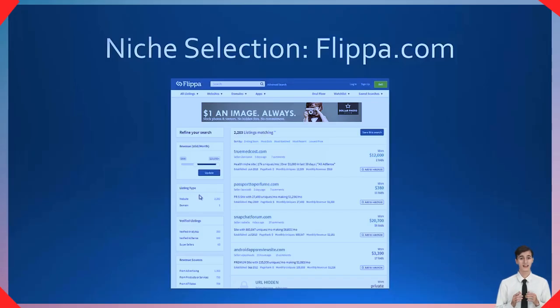Notice this other one, Passport to Perfume. It looks like this one's kind of a combination of a travel and a perfume type website. So again, another travel niche. So we've now found 3 different travel sites that ironically had over 15,000 or so unique visits, that were getting a pile of unique visitors. And we've now identified 3 different travel sites. So that tells you right there, boom, that's a hot niche market.